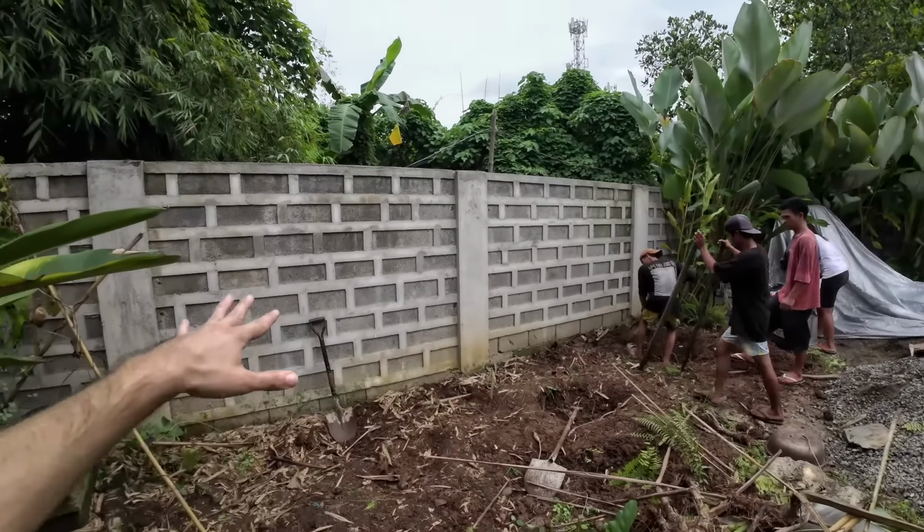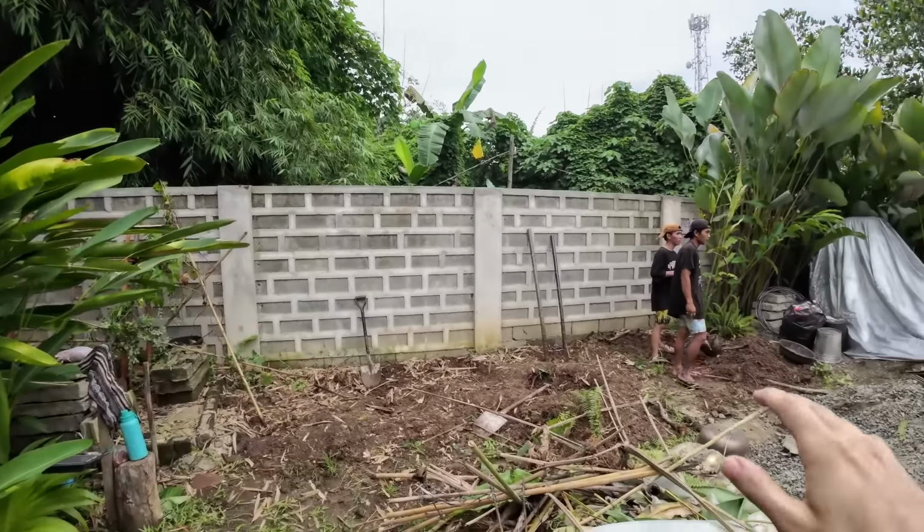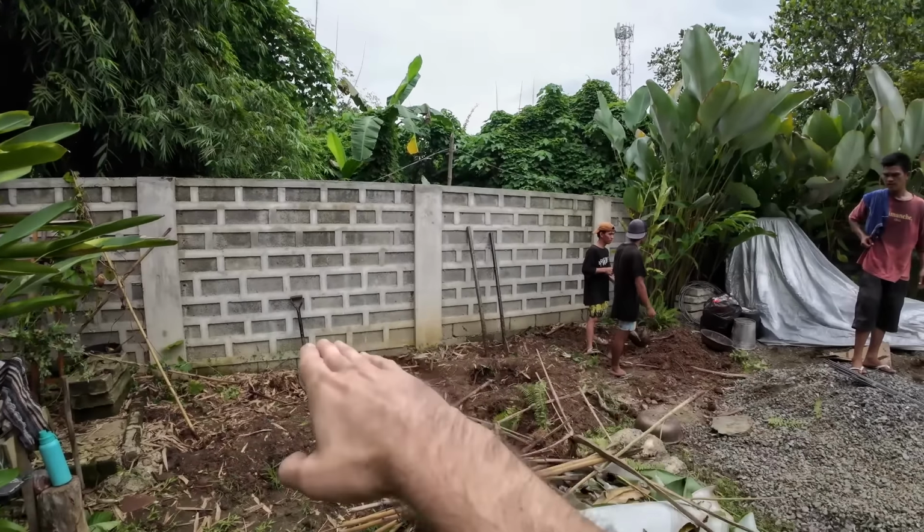So my friends, all this area will be the kitchen. Most likely we will arrive until here. It will be a huge kitchen, and we are going to show you later today how the exact perimeter will be, because they will do exactly this today. After, we'll need to put all the gravel, put the pan and back, leveling everything. And while they are working inside, I will work here outside.